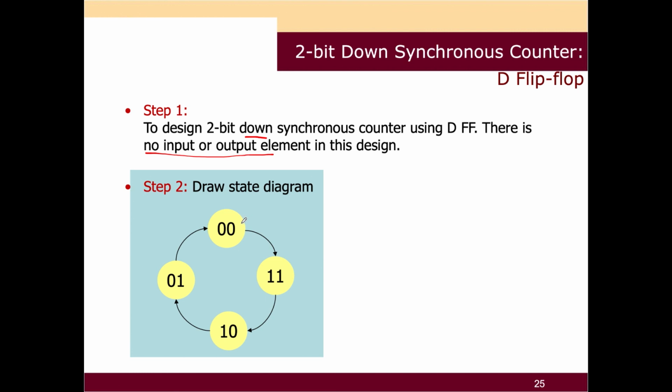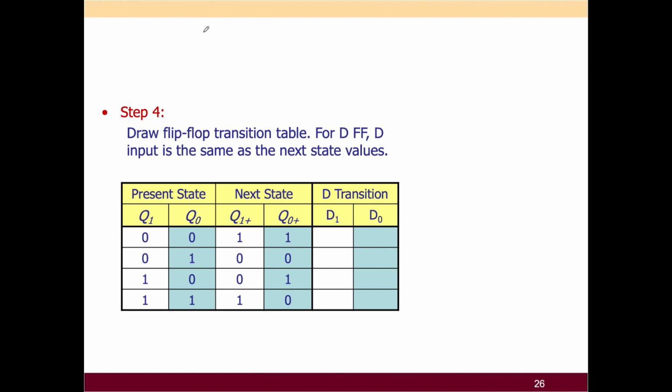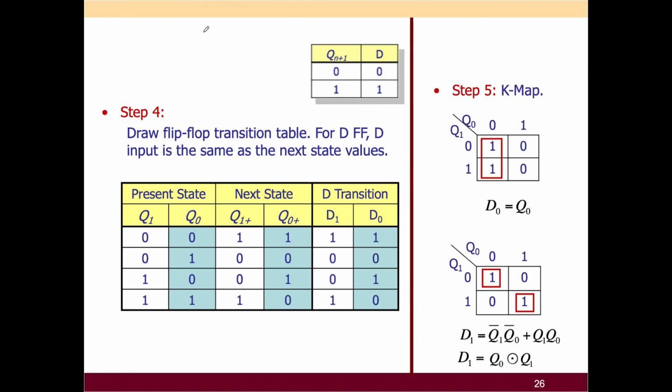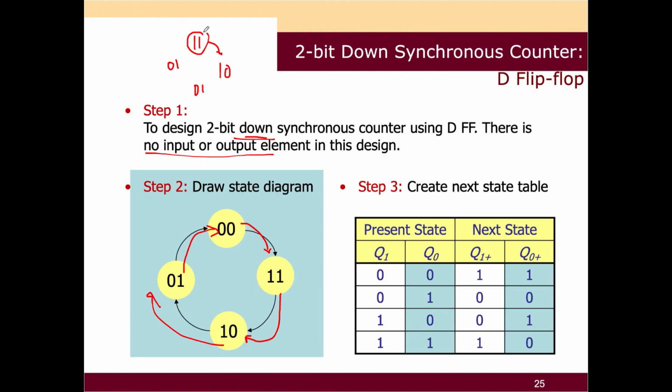So I'm going to start with 1 1. From 1 1 it is going to go to 1 0, and then to 0 1, and then go back to 0 0. If it were me, I'm going to do it like this, but it's similar, only in our understanding. Of course, it is a down synchronized counter, so it will be from up to down. This one is 3 to 2 to 1 to 0, and continues. It's just a similar thing, only in the vice versa way.